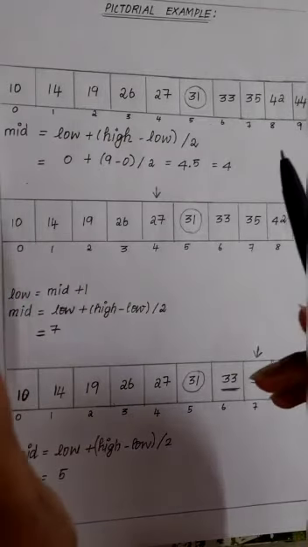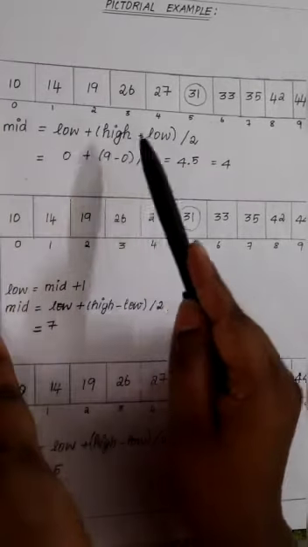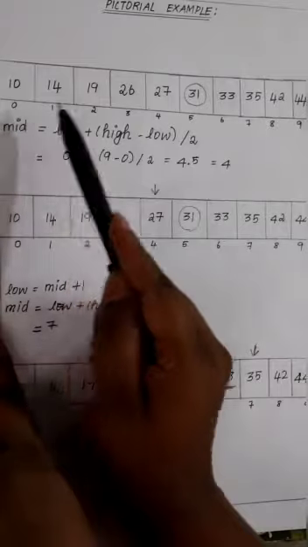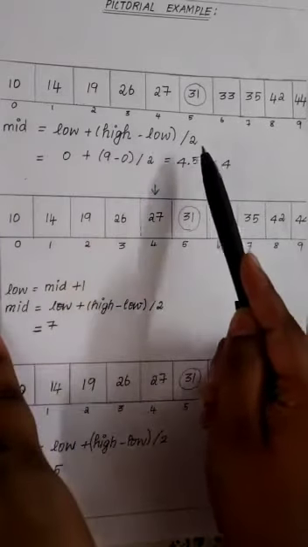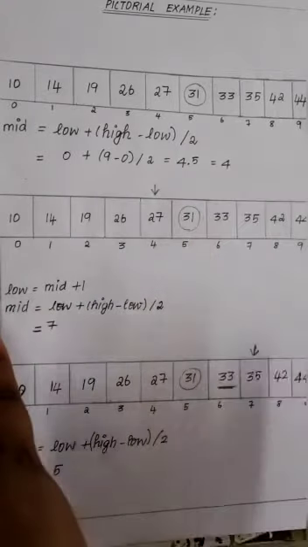The mid of the target array can be found using the formula: mid equals low plus (high minus low) divided by 2. In this, low is 0 and high is 9, and we are dividing it by 2. The value we get is 4.5 which is rounded off to 4.